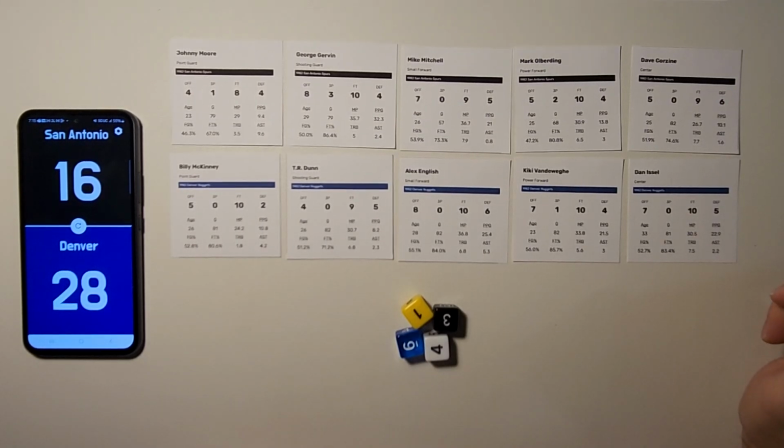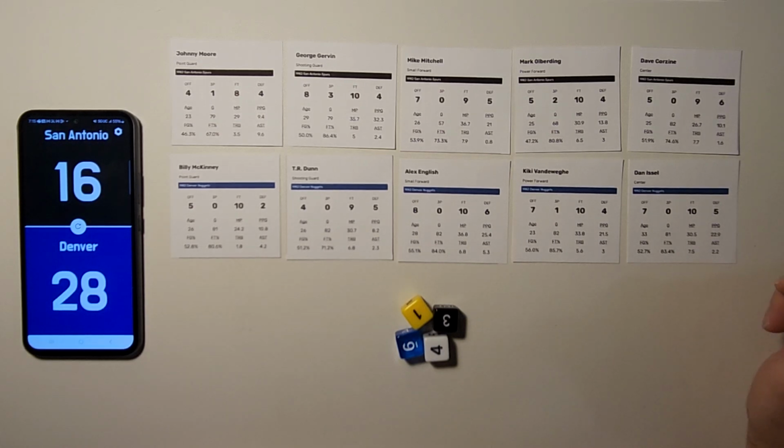Alright, so the starters are back in. They're prepared to start the second quarter. We're going to have 28-16. I'm going to have to cut it off here, but you can see how quickly it plays whenever I'm not keeping track of anything except the score. So I'm not keeping points or anything like that. So just playing a game.